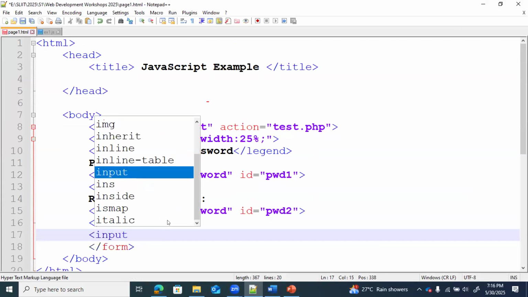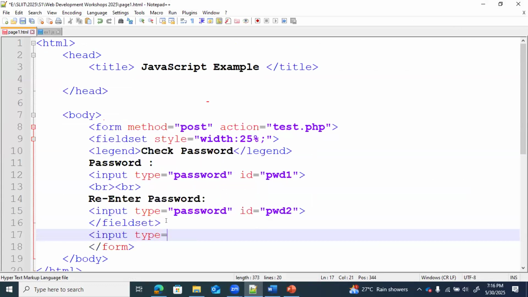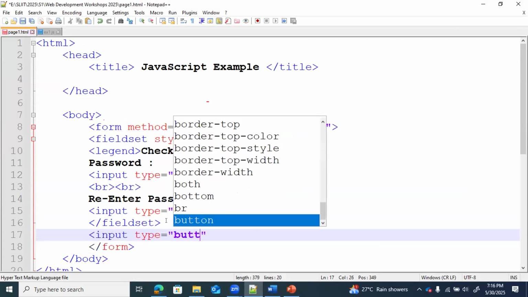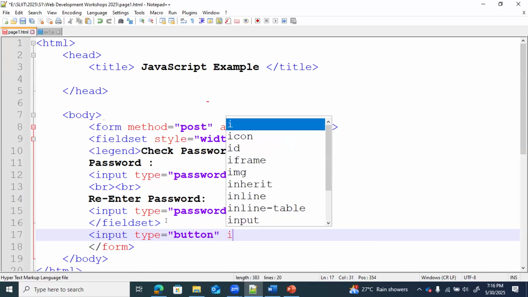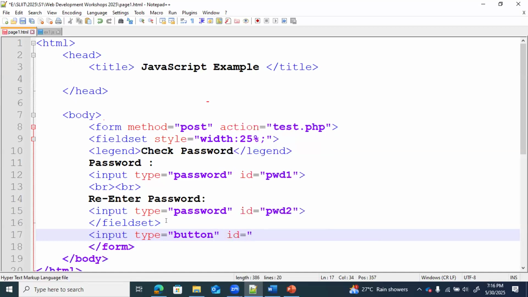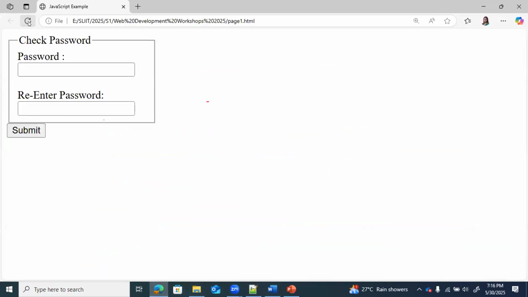So input type we will give as button, and an ID we can give, let's say BTN is the ID. And then we have to give the value which we want to display on top of this, that is submit. So we get this kind of output.